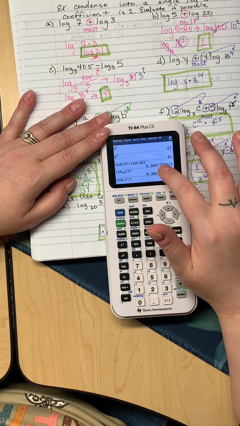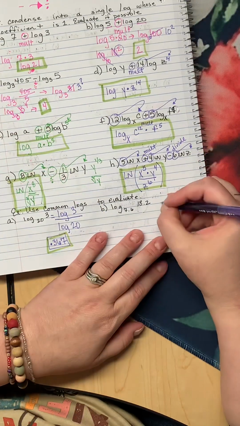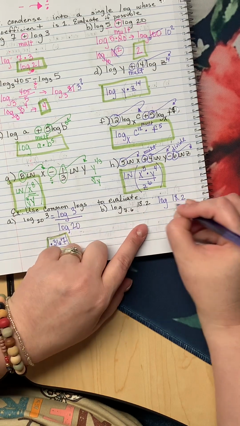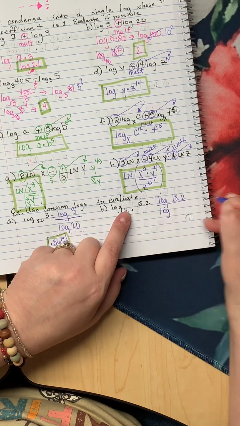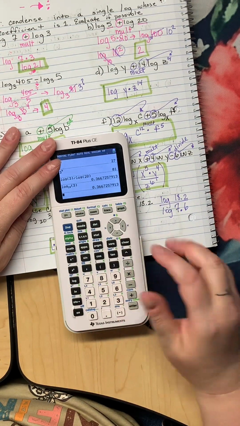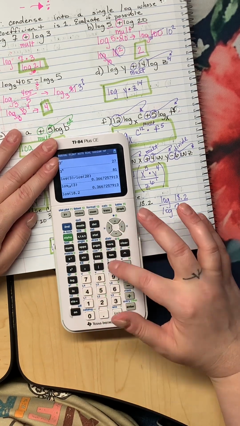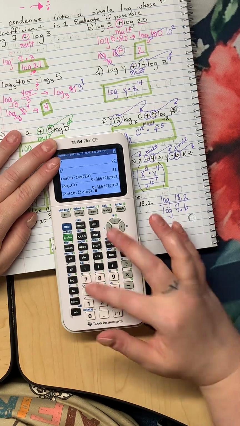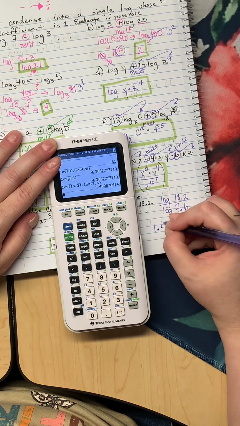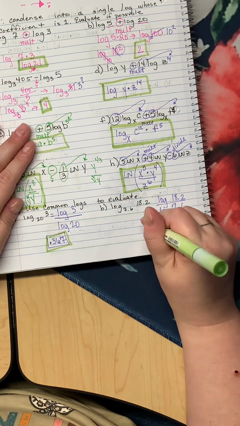If your screen does not light up like mine, you have to use this old school way of log of the big number, like the big size number, so log of 18.2 divided by log of whatever's in the subscript, 7.6. So if I wanted to type this in using the old school way, I type log 18.2, make sure you close your parentheses, divided by log 7.6, make sure you close your parentheses. And if I want it to 3 spots, I get 1.431. Okay, done with 4.3.